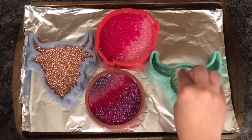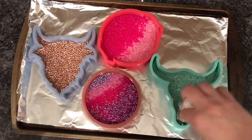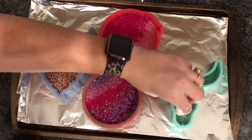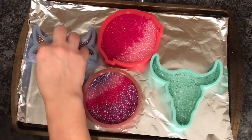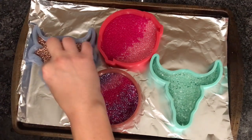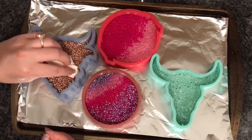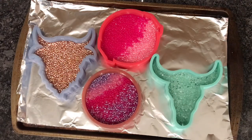And I will say, sometimes after you do this, it will look like your Freshies are overbaked, like they've melted too much, but they have not. It's just because we've distorted the back of them is why they look like that. And that is a way to know if your Freshies are overbaked, is if you pull them out and you don't see any definition in the beads, then that means that they're overbaked.